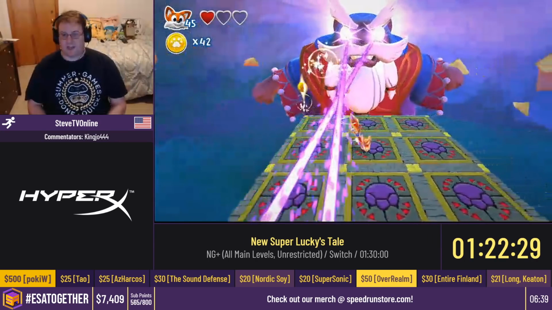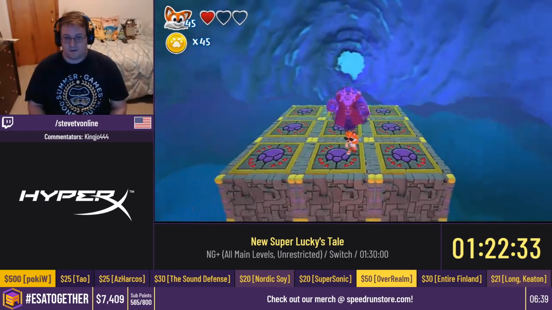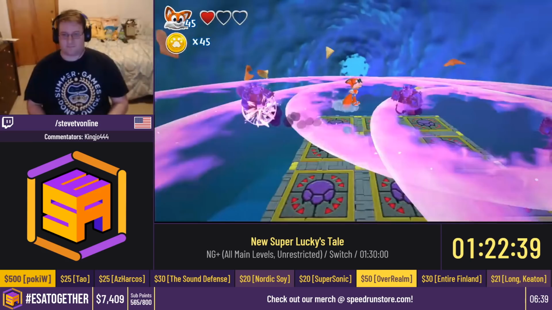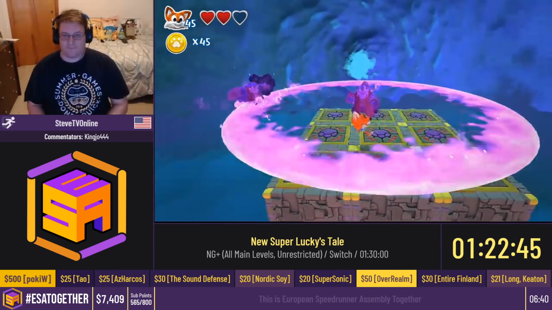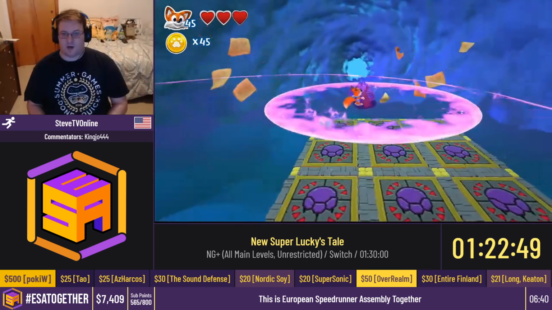Oh, you lag. Oh no. Uh-oh. Please don't die on Jinx. I have died on Jinx. I think everybody's died on Jinx at least once in their runs. There we go, we're safe. Nice. Yeah, and each Jinx that dies can give you a heart back. Thanks. Alright, time is coming up.